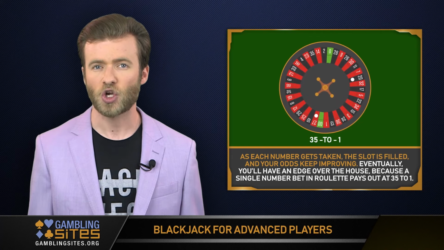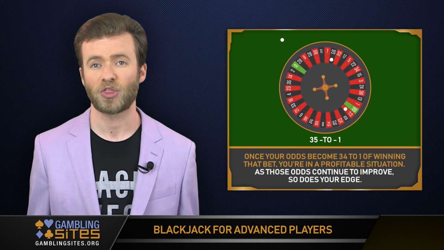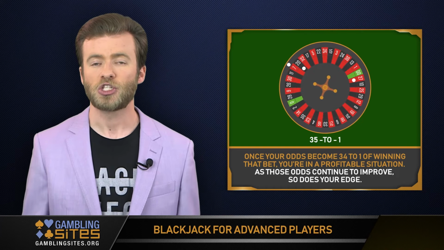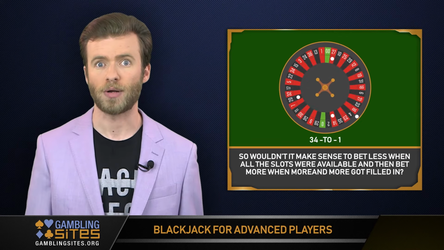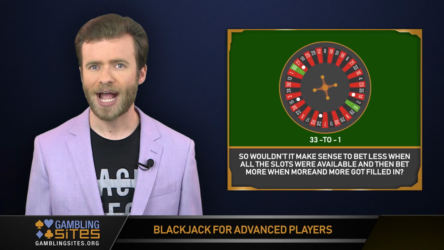Eventually, you'll have an edge over the house because a single number bet in roulette pays out at 35-to-1. Once your odds become 34-to-1 of winning that bet, you're in a profitable situation. As those odds continue to improve, so does your edge. So wouldn't it make sense to bet less when all the slots were available and then bet more when more and more got filled in? Absolutely. Unfortunately, roulette doesn't work that way, but blackjack does.